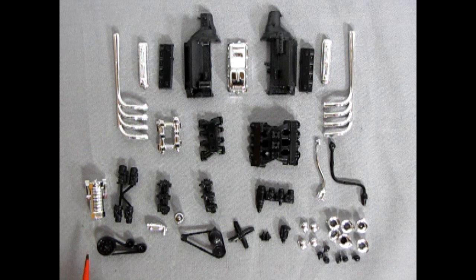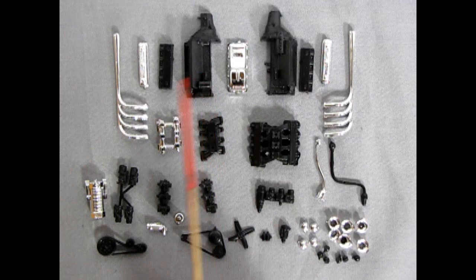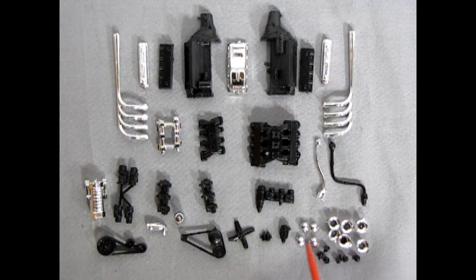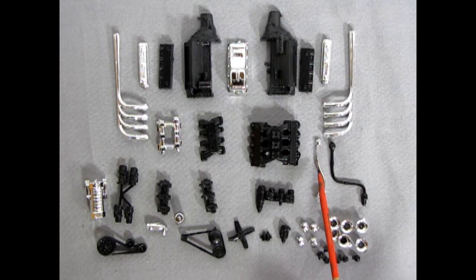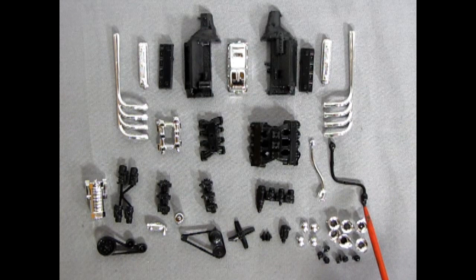There are our tri-carbs and magneto, and these little air cleaner tops will pop on to the tops of our carburetors, as well as on to our side-draft carburetors for the Latham blower, which is the racing option. We also have the pulley drive system for the Latham blower and the magneto mounted on its side for clearance. Here we have our generator, belts and pulleys, the fan, dual coils, and then the four air cleaner tops and air cleaner trumpets.